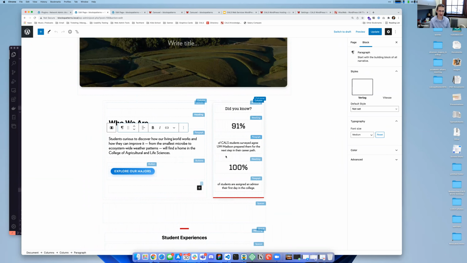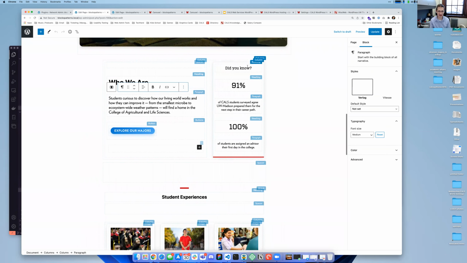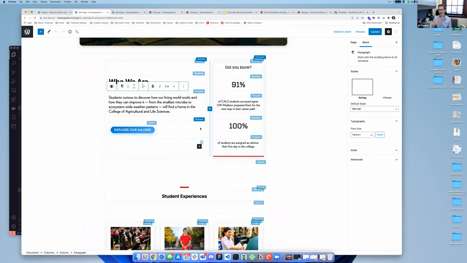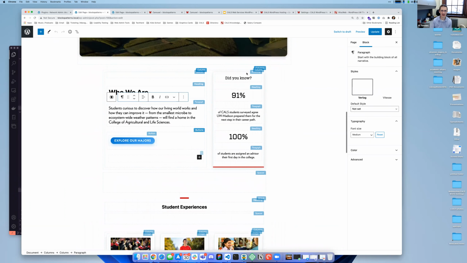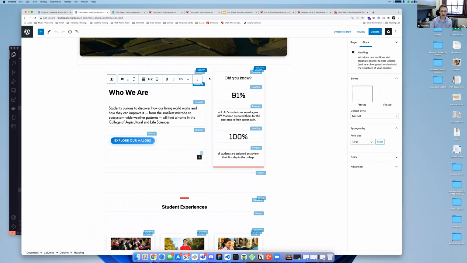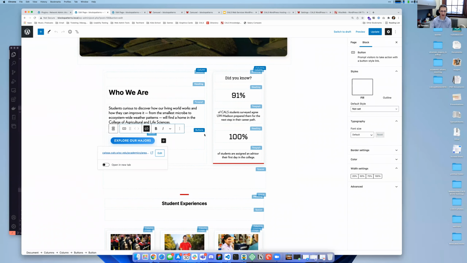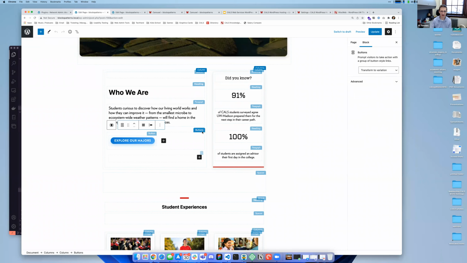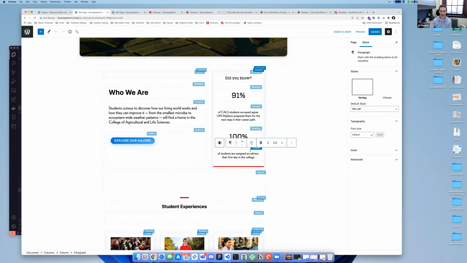If you look at something down here, for example, this is a great example where it's starting to look a little bit congested, right? There's a lot of things going on here. There's a columns group here that has displayed 2 columns, and within each column you have a heading, paragraphs, and buttons, and that sort of thing. The nice thing is we've added these dotted outlines of these tags. That's something that's been added. And so clicking those tags should jump you straight to that element and let you change attributes to that element.